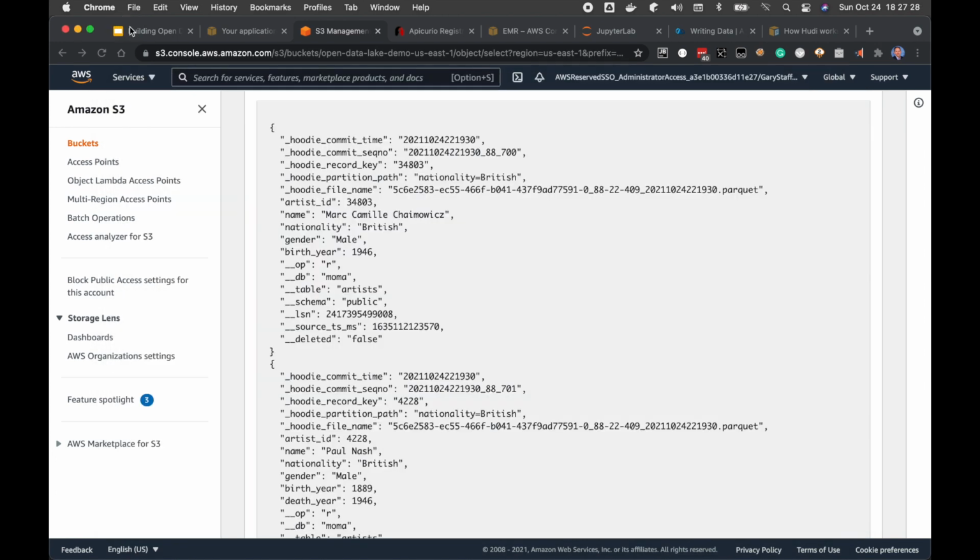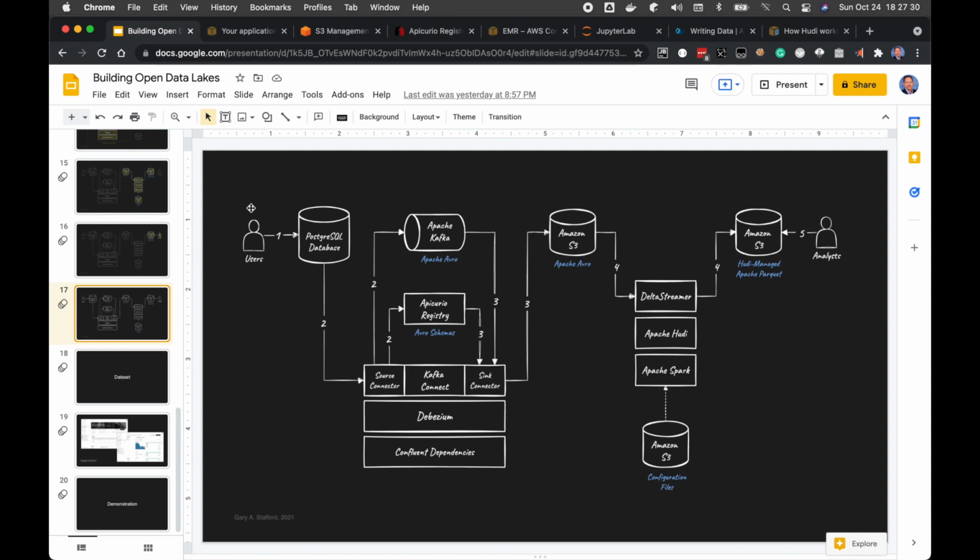So if we go back over to our diagram for a minute, change data capture, log-based change data capture, Kafka Connect, this is running. This is running in a Kubernetes container on Amazon EKS. On Amazon EMR, we're running Hudi DeltaStreamer, which is moving the raw Avro data. When I say raw, it's untransformed, right? We haven't done a lot of ETL to it.